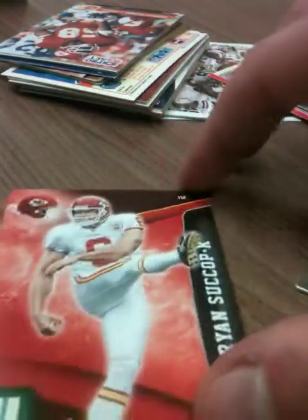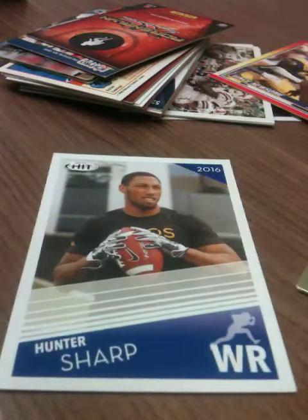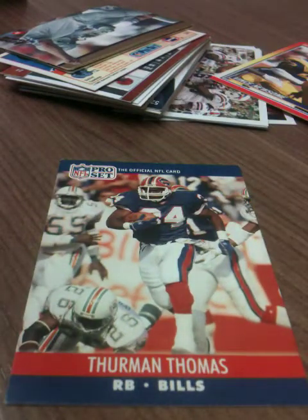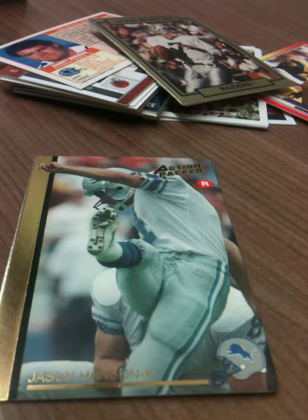Got something for some game they released — never really figured that out. Pro Set '91 Derrick Thomas — probably already have a couple but that's okay. Sage Hunter Sharp, don't know who he is. A couple more of those adrenaline things — by now I might have enough cards to play that game. Ooh, Thurman Thomas from the 1990 collection. Action Pack '92 — oh yes, it's Jason Hansen! He was still kicking until just a couple years ago, so I got his rookie card now — how sick is that? It's a really really good day.